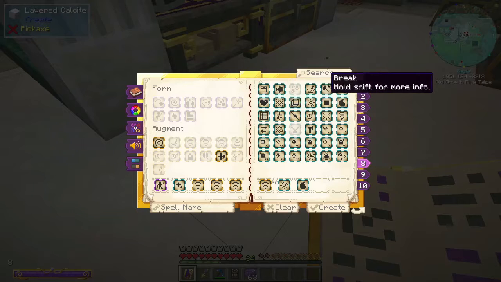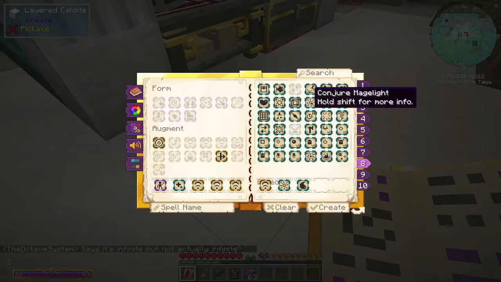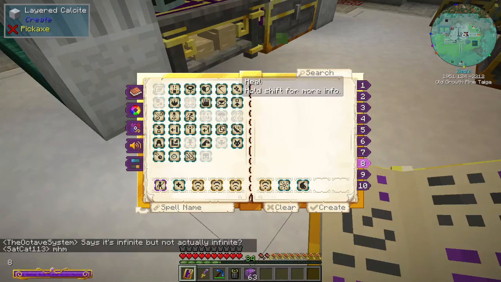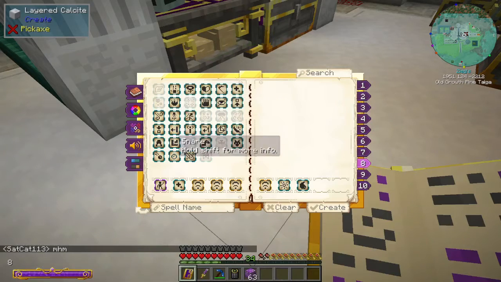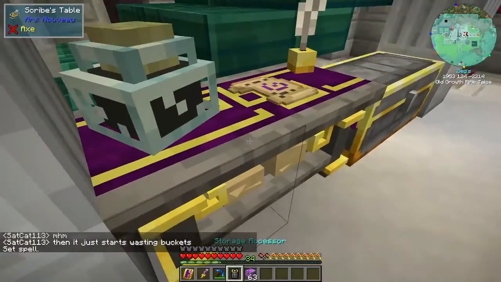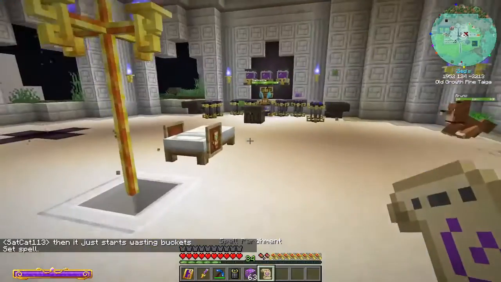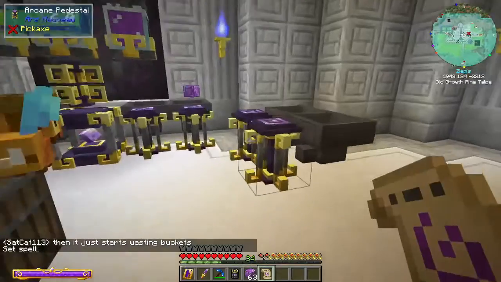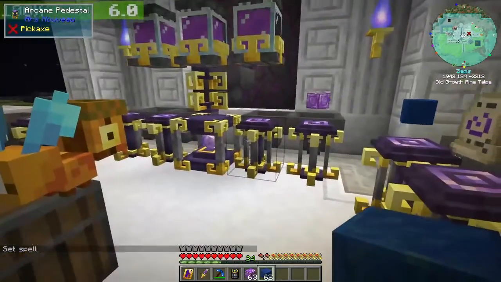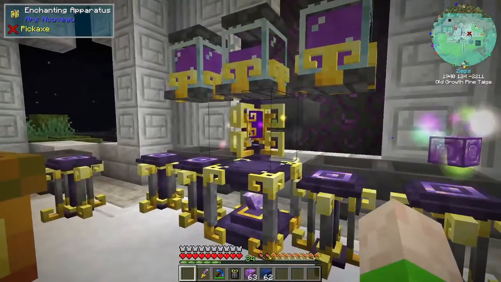Is there anything else I want on here? I have mage light so I can see. I think that's about it. Yeah, I think that's fine. Cool. Apply. Grab the spell. And put it back on the pedestal. Let's grab our lapis as well. Cool. And now we can enchant it.